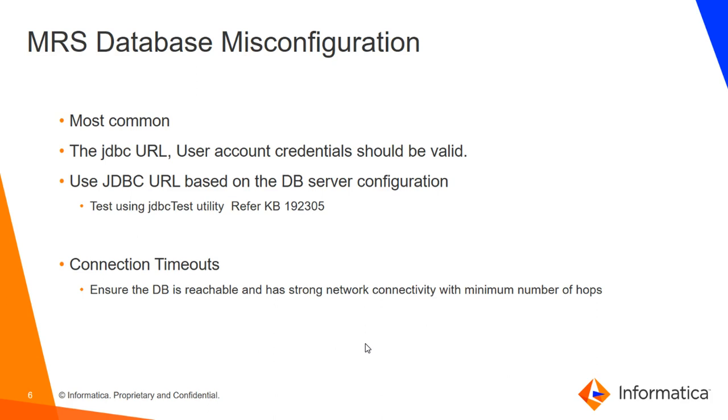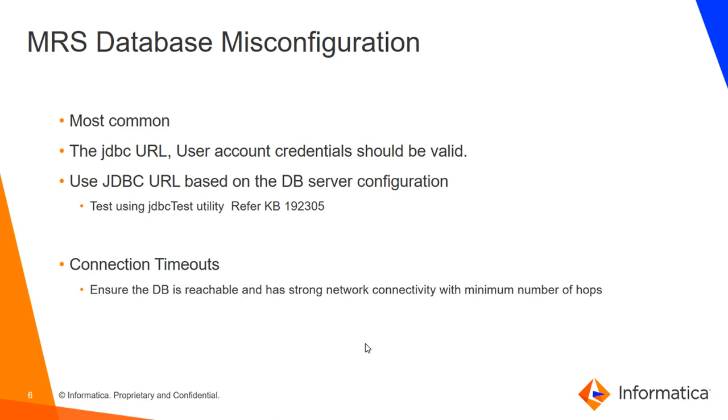or the JDBC URL. So we need to use the JDBC URL based on the DB server configuration, and say for example you have migrated your database from one database to another, or even database type to another database type, then you need to appropriately update it. And for that you need to go through configuring your database to meet the database requirements, as well as you have to ensure that your connectivity to the database is working fine.